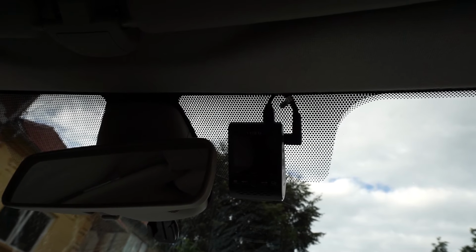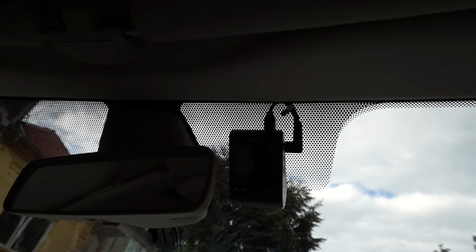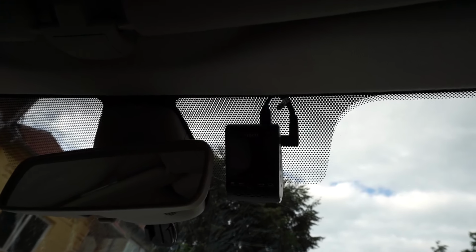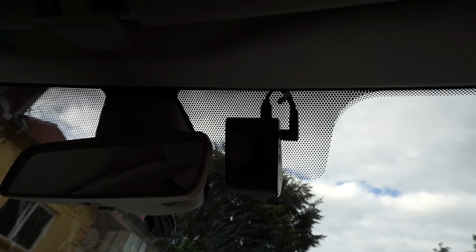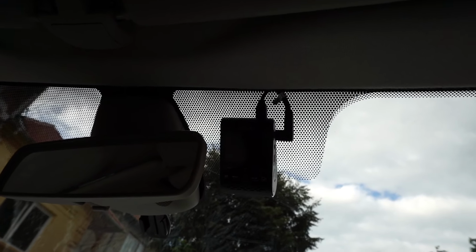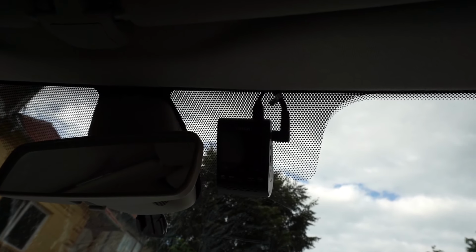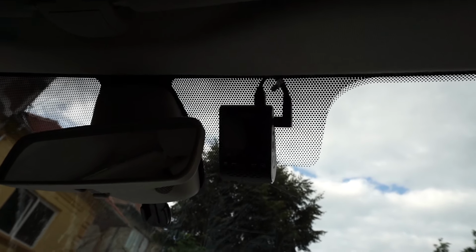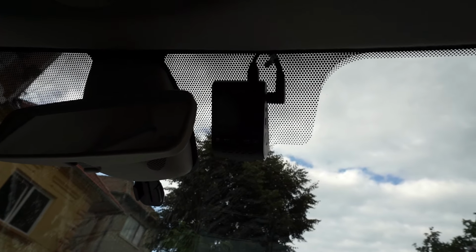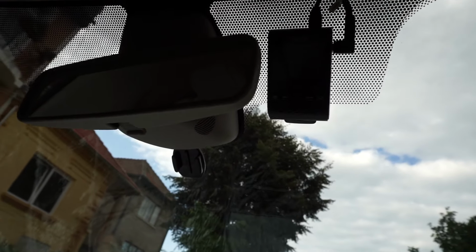I've been recently asked on YouTube what are my VIOFO A129 Duo dash camera settings, and since I didn't want to write any novels in the answer, I figured out the best way to answer it is to make another video. So in this one I will show you exactly what settings I use.